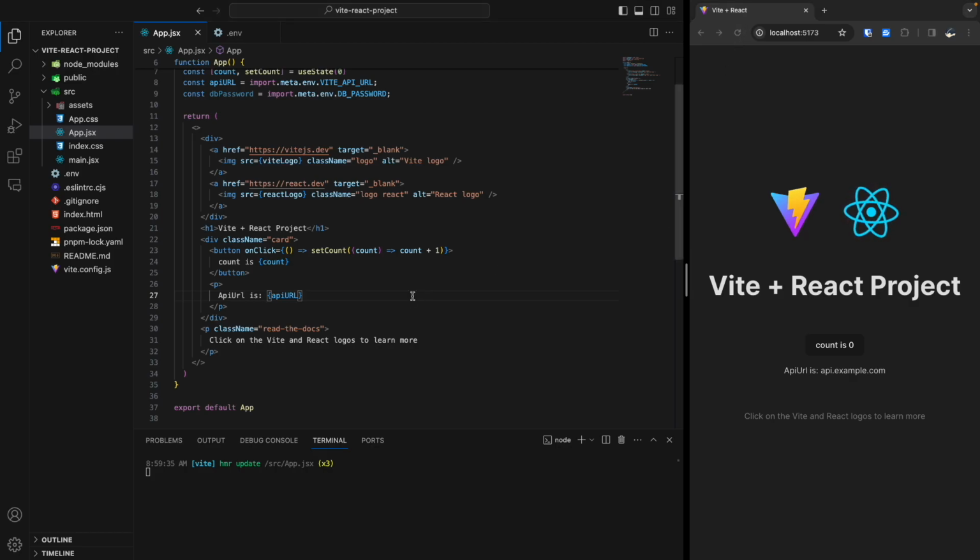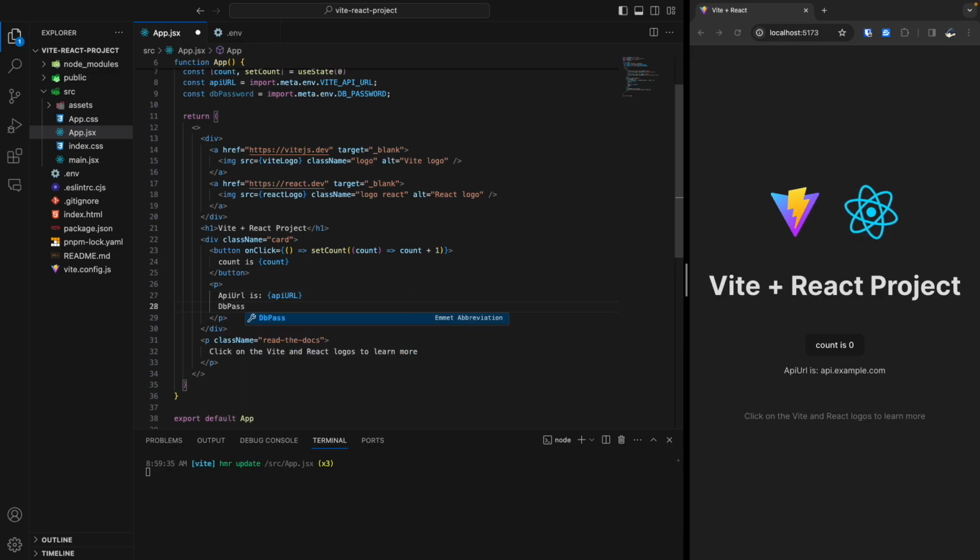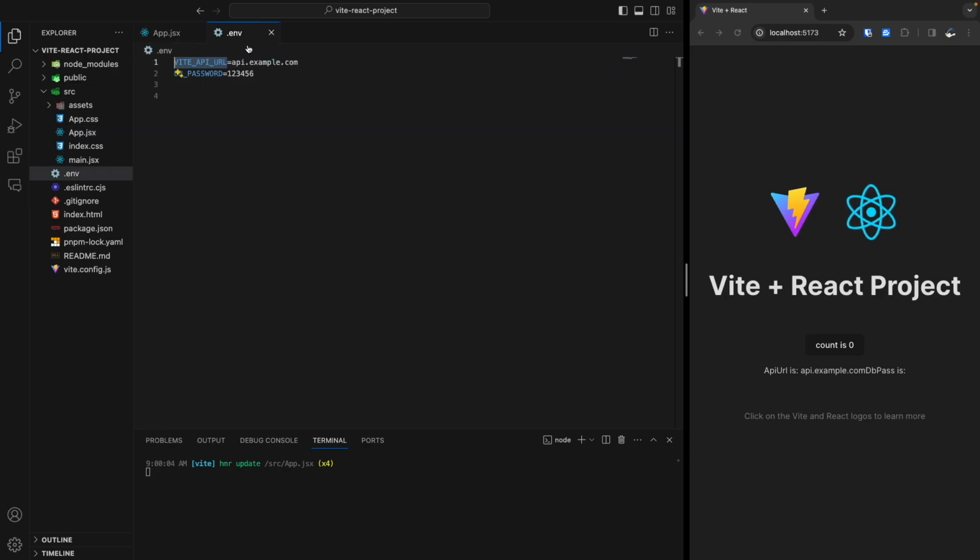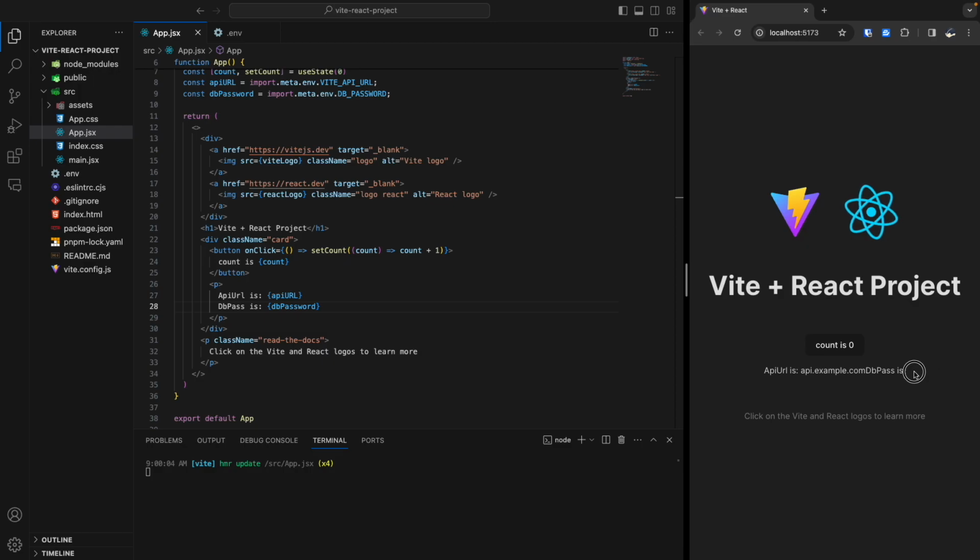Amazing, isn't it? Now let's bring in our database password. Okay. And let's say DB password is, inside the curly braces, we will say DB_PASSWORD. Now let's save this file and now look carefully over here. When we save this file, we get this DB password label, but we do not get the database password which is set in our environment variable.